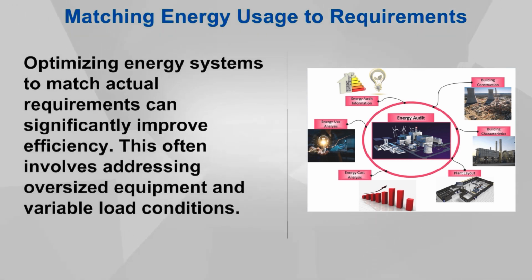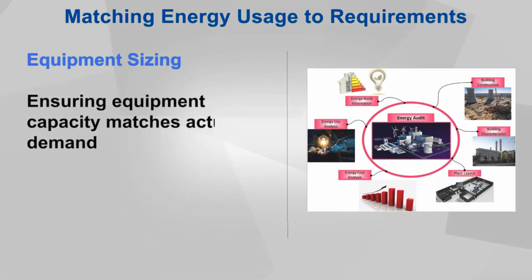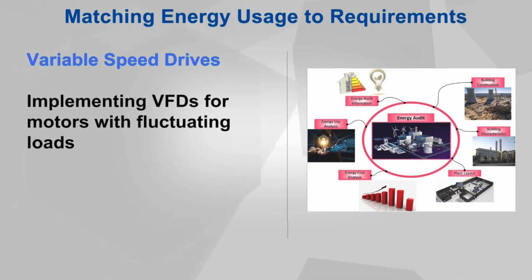To get a better understanding, we need to understand the mismatch. In many industrial settings, there's often a mismatch between equipment capacity and user requirements. This mismatch can lead to inefficiencies such as part load operations and energy wastage. Energy managers or designers often build in safety margins when specifying equipment, which can result in oversized equipment. While this ensures reliability, it also presents an opportunity for energy managers to optimize and match equipment capacity more closely with actual needs.